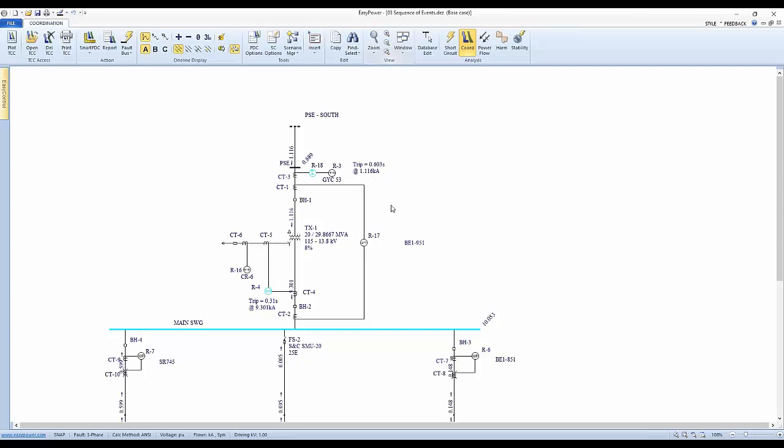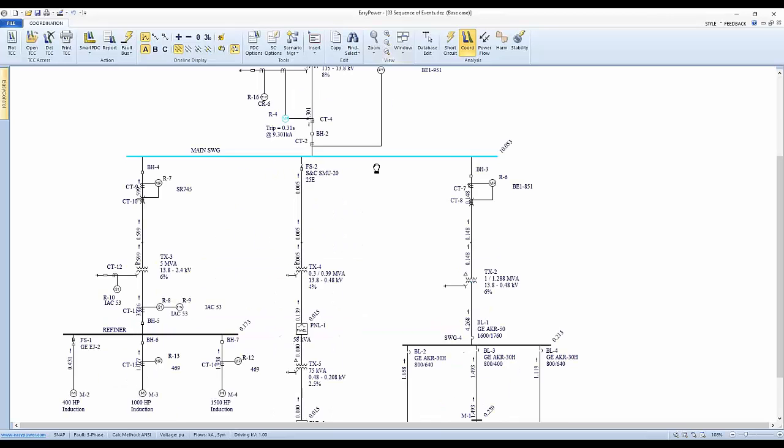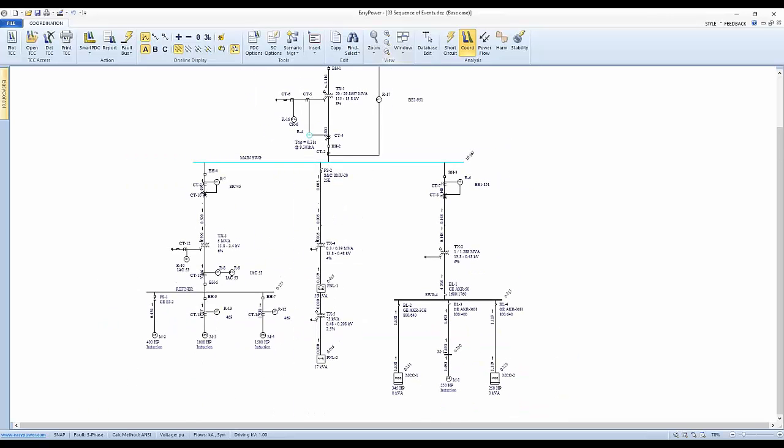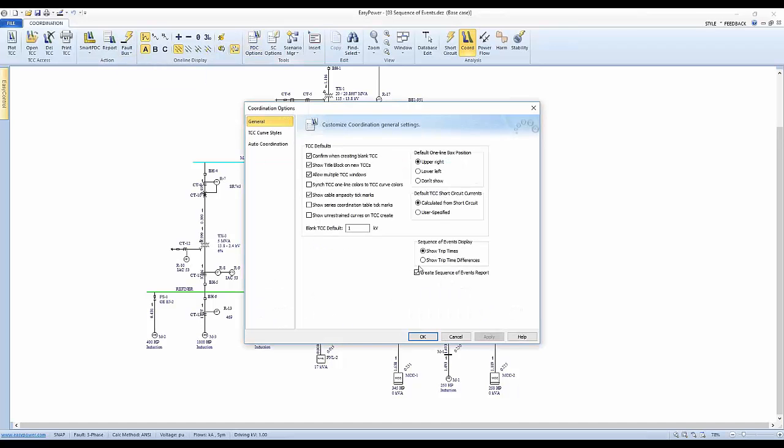Okay, so that's called sequence of events. The procedure is specific, and that's why it's worth practicing. I need to be in the coordination focus, I need to be in current. I want to pick out and fault a single bus and make sure I have my PDC options, create sequence of events report checked.